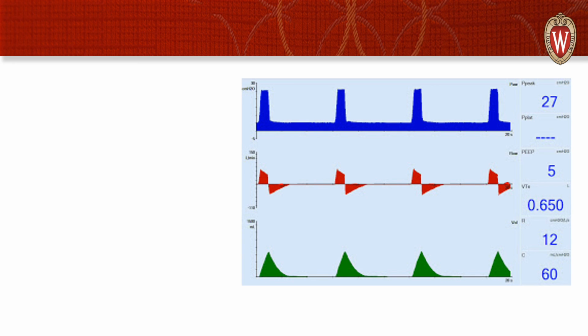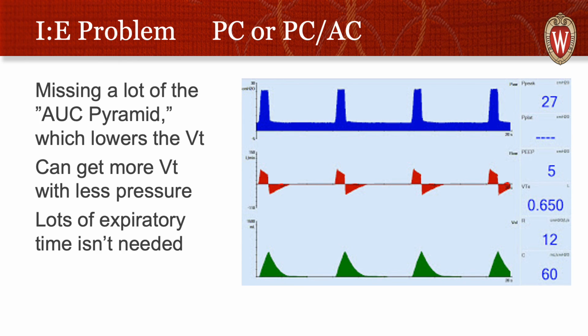And when I see this, I think that you could increase the inspiratory time and really gain some of that area under the curve, under that pyramid, without risking air trapping, because you have so much extra time here. And what that would let you do is get a bigger tidal volume here so that you could lower your driving pressure and get the same tidal volume. So same tidal volume, lower driving pressure, sounds like a good deal to me, and seems like the right answer here.